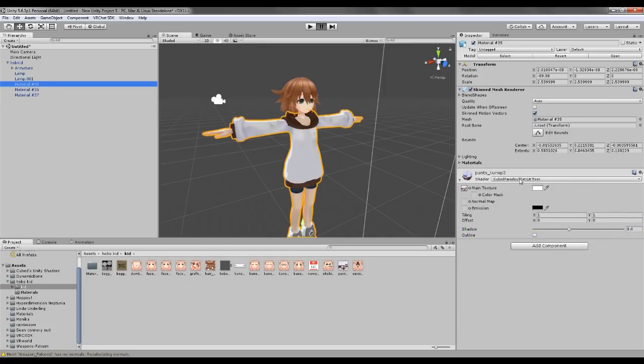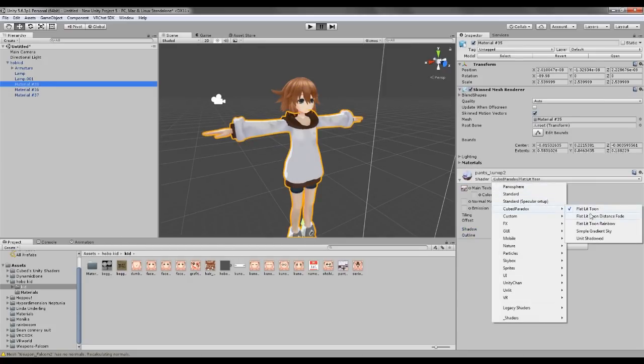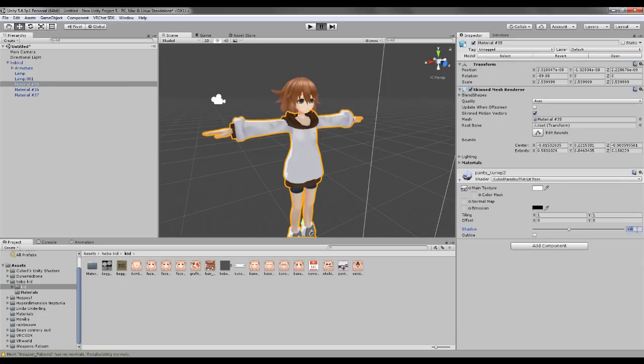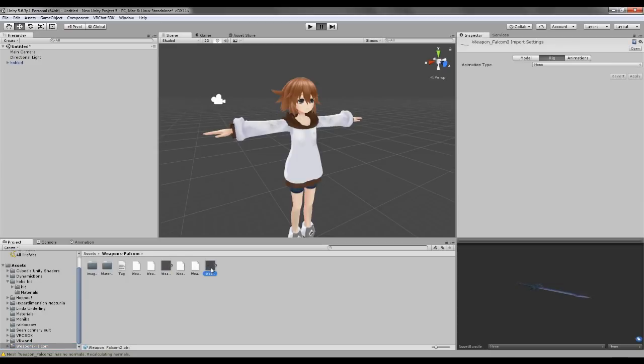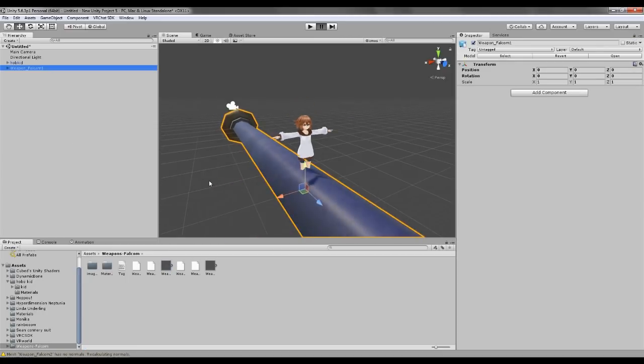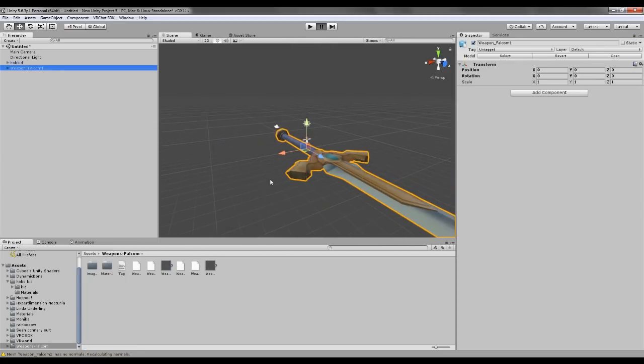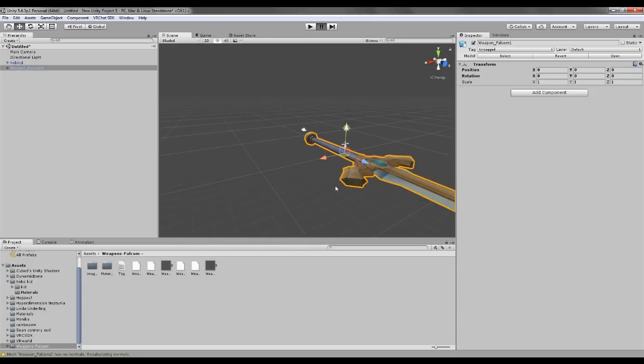Okay, looks good. And then we want to add a weapon, like some kind of thing to our character, right? This version of the character is gonna have like a tin can, go big for money, or something like that. So I got a weapon here from a character called Falcon from Hyperdimension Neptunia, and oh, it's a sword. I didn't know, I just took something random from my folder. As you can see, here is the sword. Oh, pretty good. Looks pretty good, right?